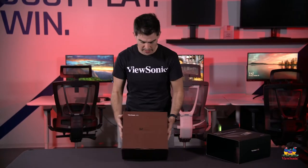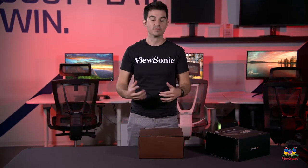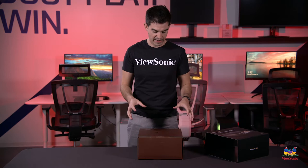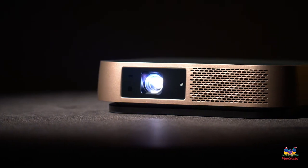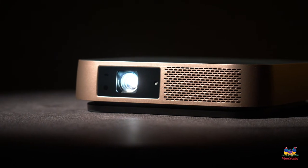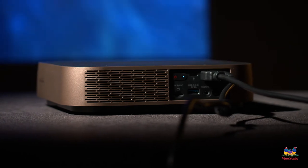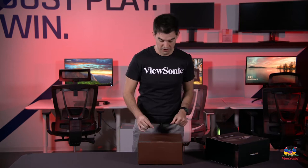One of the things that we focus on a lot with our M products is they're supposed to be a mobile product series, but also a very premium, at-home, consumer-based product series. What makes this one so interesting is that it actually has sort of a dual-purpose life. For a lot of our customers that are kind of road warriors, or they go out and give presentations on the road — especially in the pharmaceutical industry — having a projector where you know it's going to work every time and you know how to connect to it is really, really useful. So this is a dual-purpose, great-at-home and great-on-the-go projector.